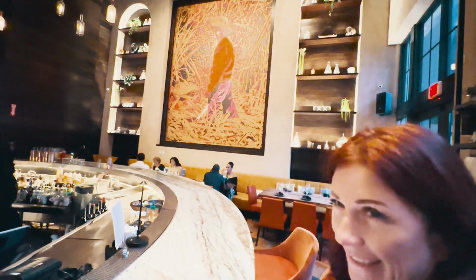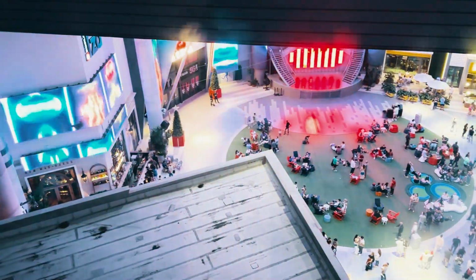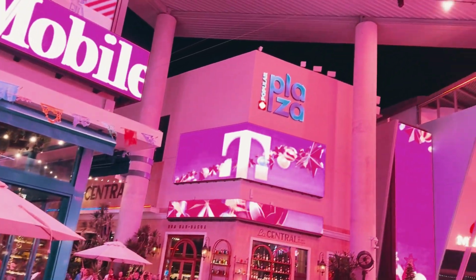Oh yeah, and you can't forget about all the amazing dining and bars and live music and salsa dancing. Yeah, I tried to get her to salsa. That was one of my things. Like, let's do salsa. She's like, no way. But anyway, they do live dancing. They have movies. It's a pretty cool place, especially for kids. They will be entertained. There's a lot of great people watching as well.